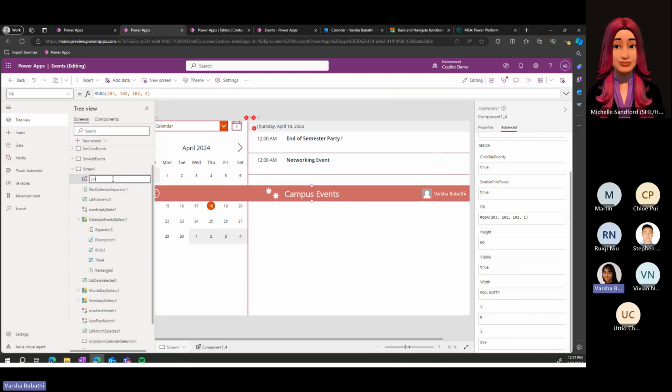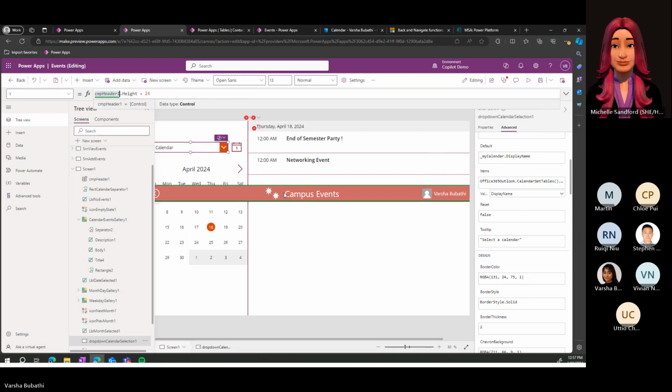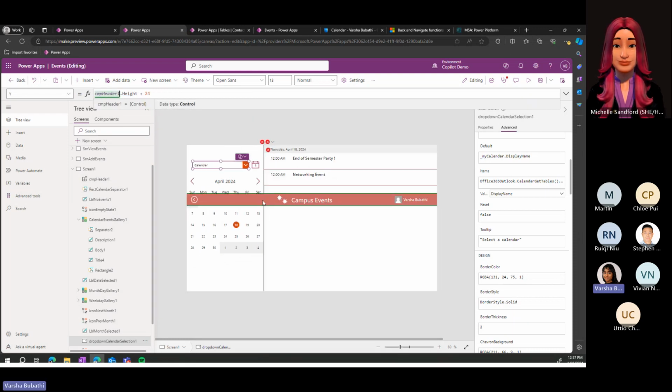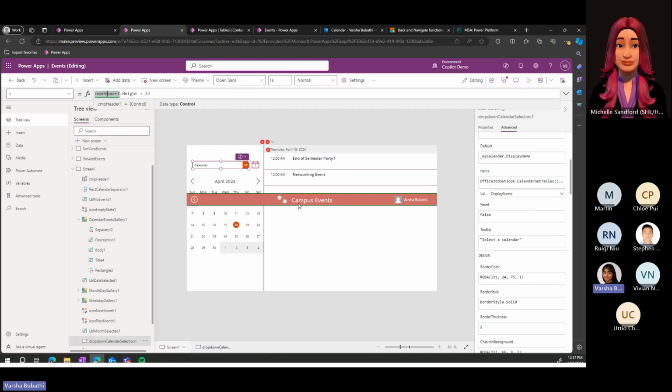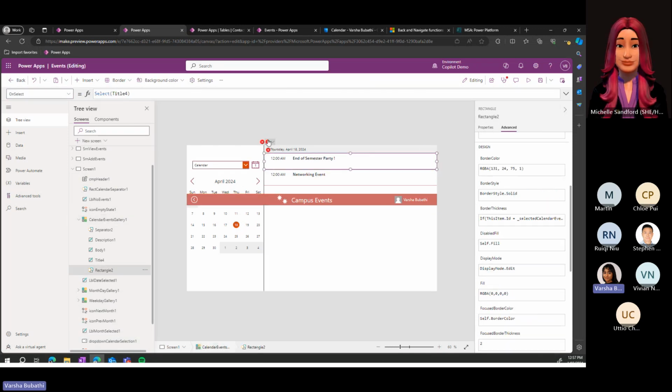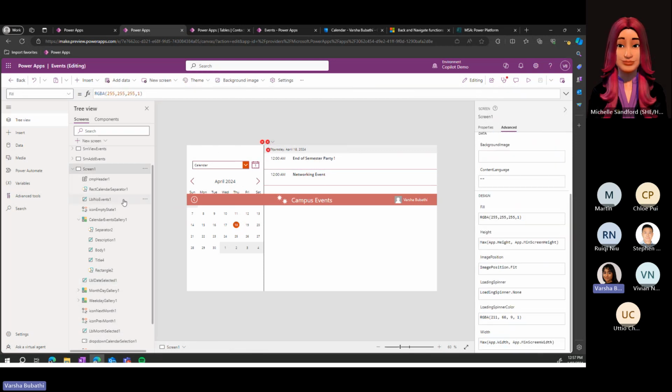I'm just going to change it. And then we can see that's fixed. So what that was doing now is it's taking the height of this component, and then we're adding 24 to it for its Y value. And then again, we might have to go through and change that as well, but we'll leave that there for now.